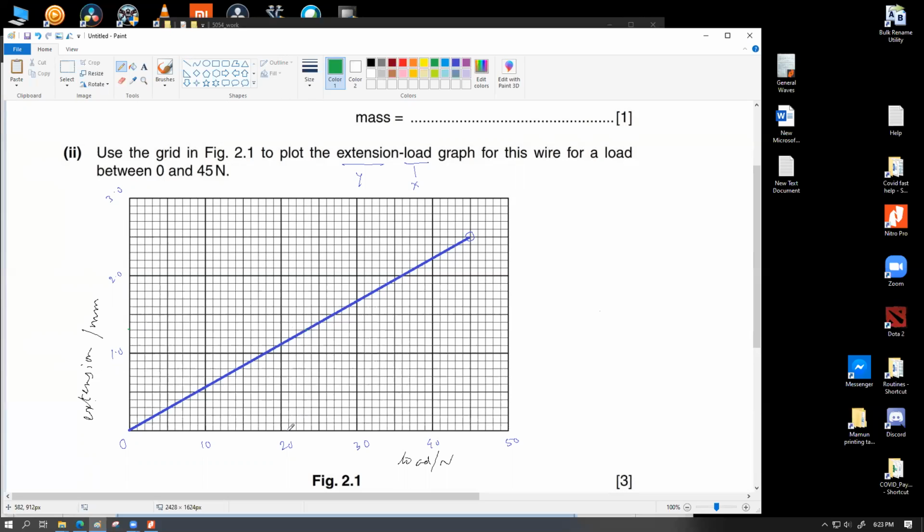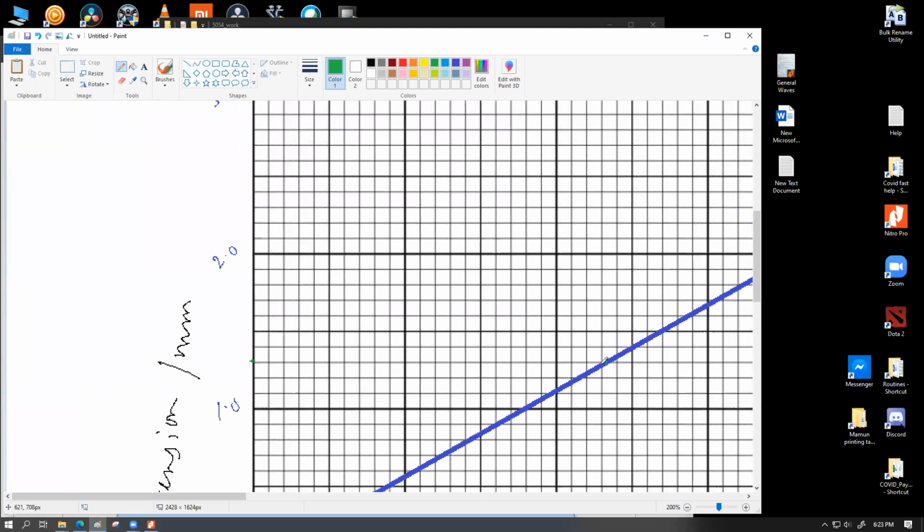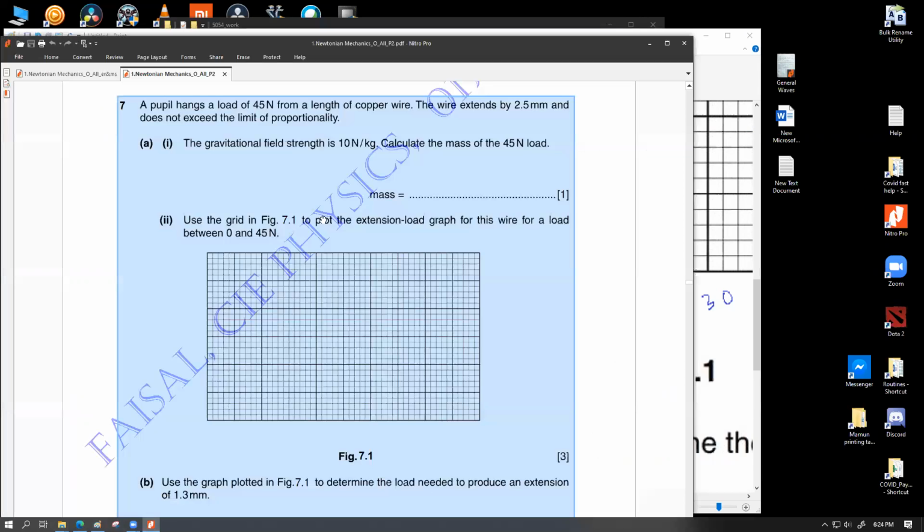This is 20 Newton, 21, 22, 23. The required force should be between 23 and 24. Somewhere over here maybe. So I could say 23.5 or 23.2. It should be definitely slightly bigger than 23, because you can see that the crossing actually did not happen exactly at the corner. If you try to think about this line of very negligible thickness, it did not essentially pass through this corner. It passed a little bit on the right side. So that's why I'm considering this slight bit of gap after the 23 Newton. However, I'll look at the mark scheme to see what they have to say.